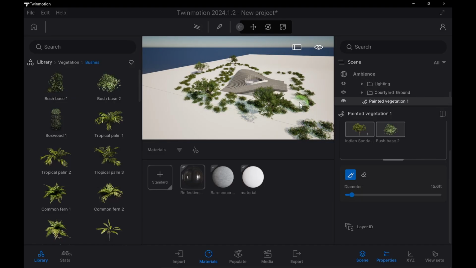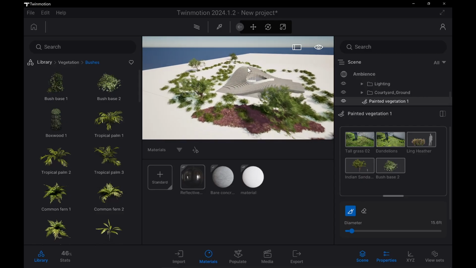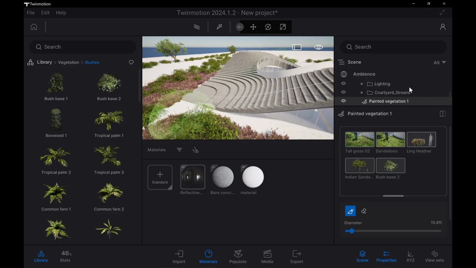Now, when it comes to adding people, there's a couple of ways you can add people. And by the way, once you do this, this will be saved onto your settings, okay? Like you'll have this painted, this will be like a painted asset basically that you can always come back to. So you see in your scene, it'll always be here. Now, let's say that you want to put people on here. So if you do that, this is a little intense, but I'll show you the final form of this.